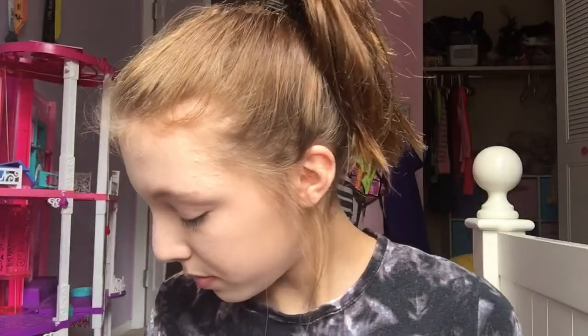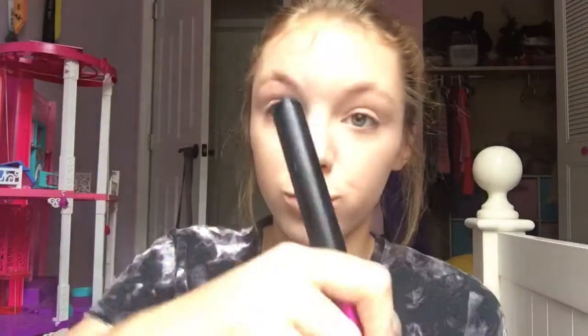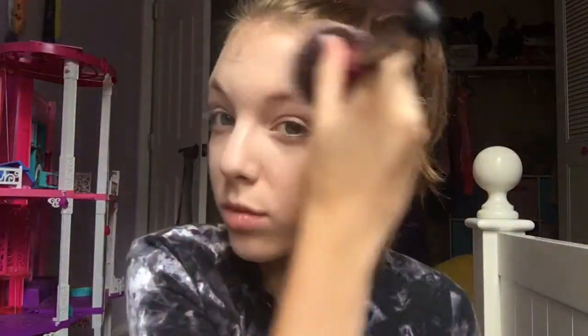But this is a highlight brush. It's from Luxie or something, and it's like a 522 brush. I'll leave the name of it down below. It came from an Ipsy bag. And then this brush that I'm using is a City Color powder brush. And I love City Color brushes.